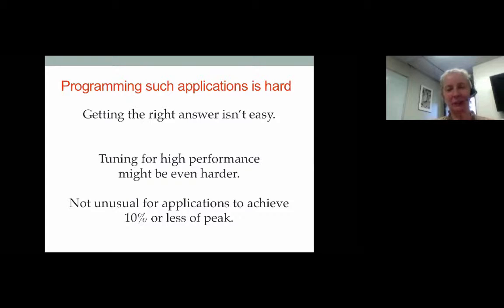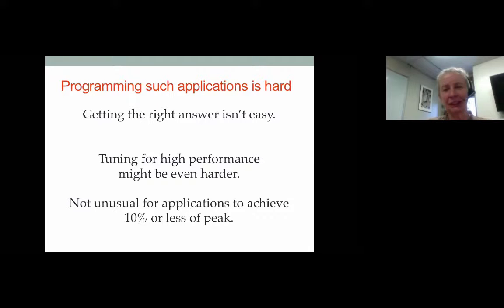Now, if you have a linear algebra problem to solve and you want to solve it on your computer, there are a couple of big issues. The first is that it's not easy to get the right answer. And so learning how to write the numerical software to solve these problems is a big job. If you're somebody who isn't really involved in the writing of these kind of codes, your code probably isn't going to work all that well.